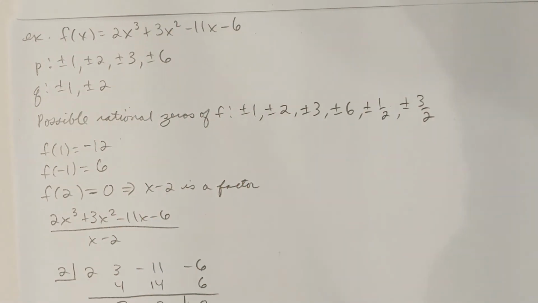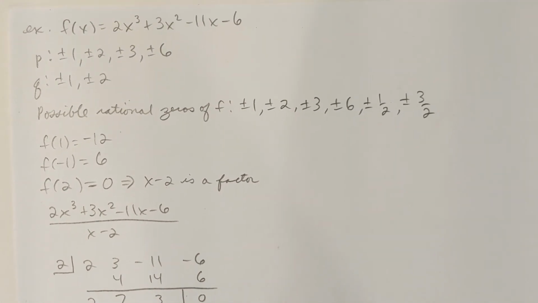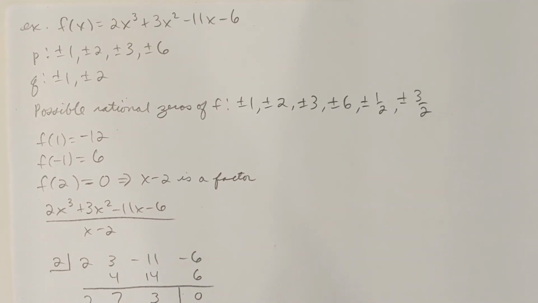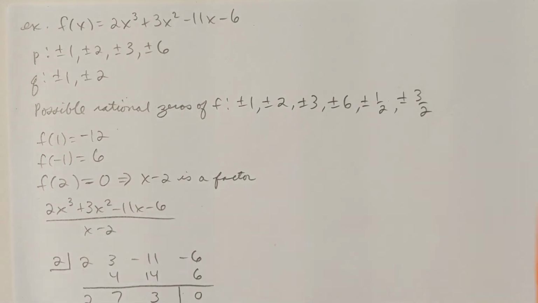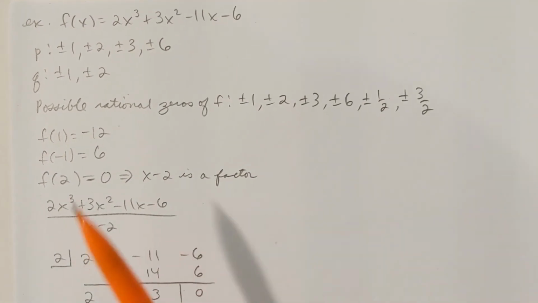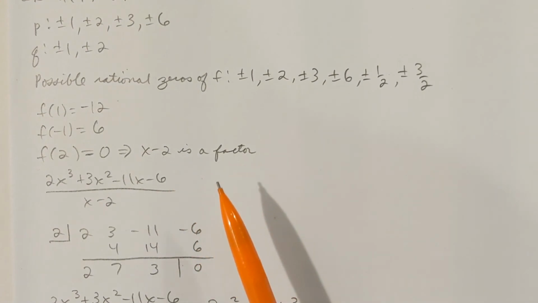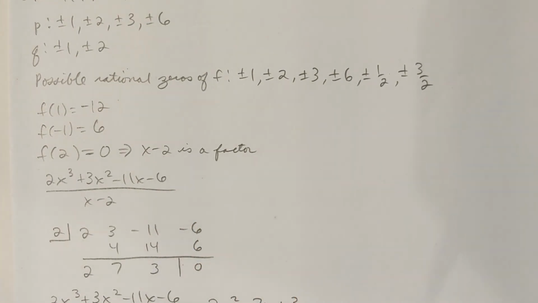Now I suppose that I could continue guessing and checking. However, that wouldn't be a recommended option because, again, we don't know what these other two numbers look like. They could be nasty numbers, and we would have wasted our time then in just guessing and checking and gotten nowhere. Knowing that 2 is a 0 means that x minus 2 is a factor, so we'd want to plan to finish up this problem by factoring.